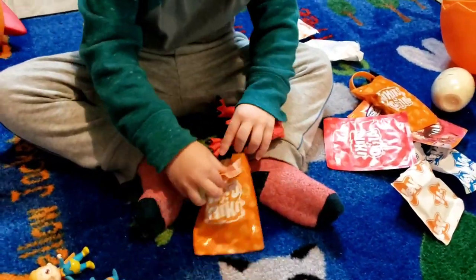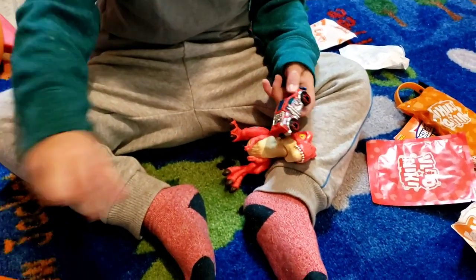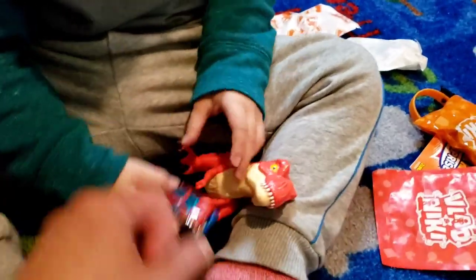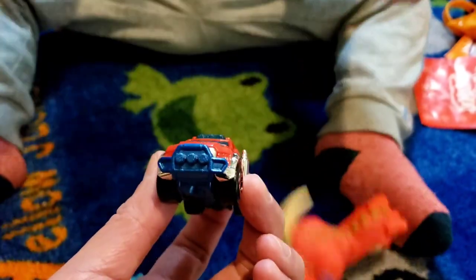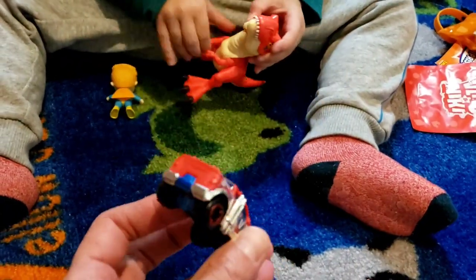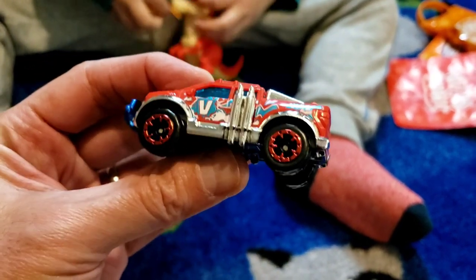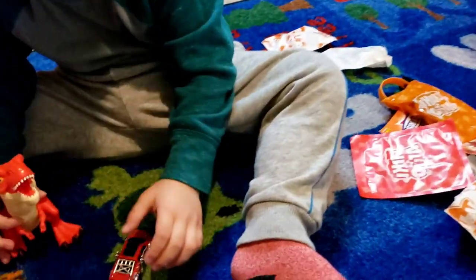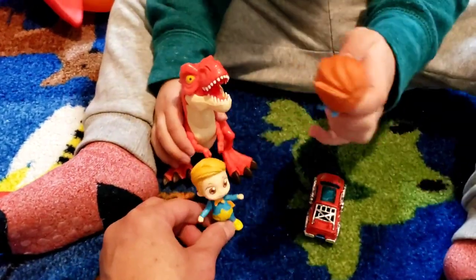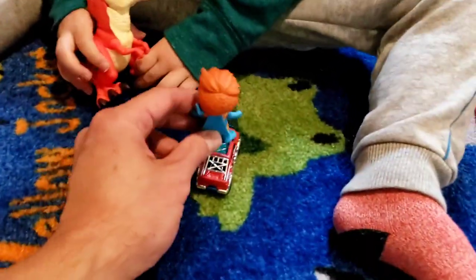Open this one. Here. What's in that one? What is it? Whoa. Cool. What is it? A truck? Is it a getaway vehicle? Let's see. Ooh, look at this cool truck. Definitely for off-roading. Vlad and Niki, look, it's got Vlad on the back. Help me! Oh no! Don't do that to Niki! Niki's gonna jump in the car.